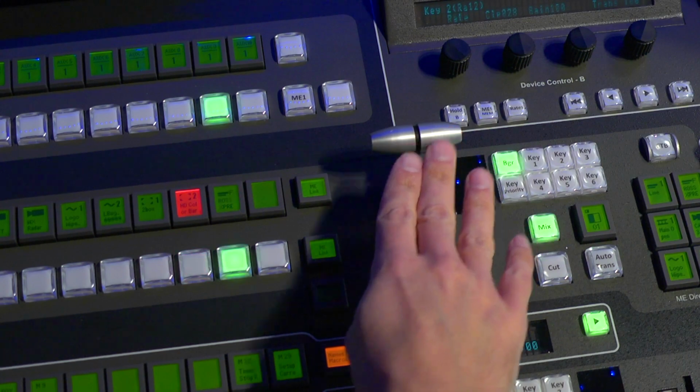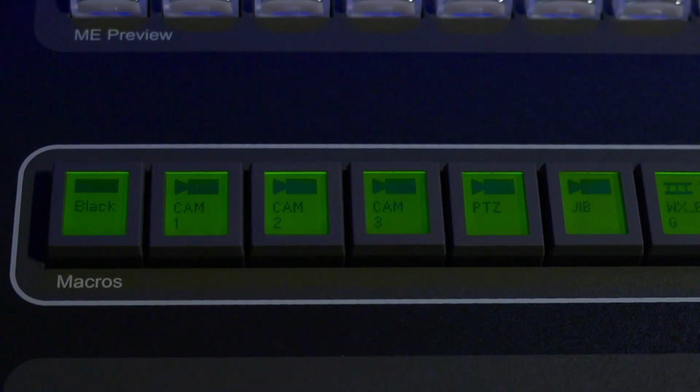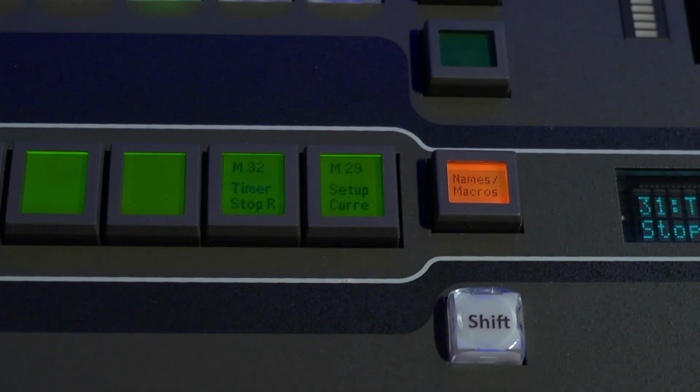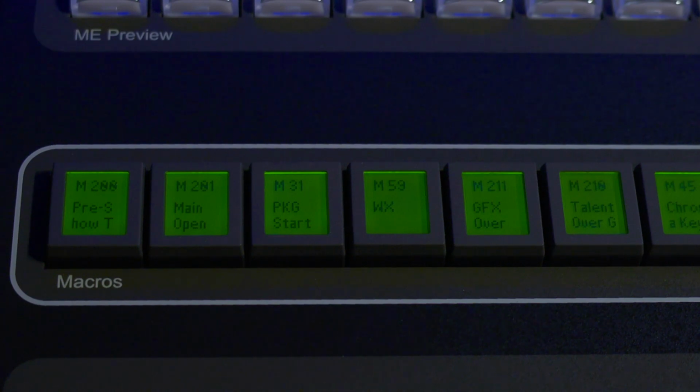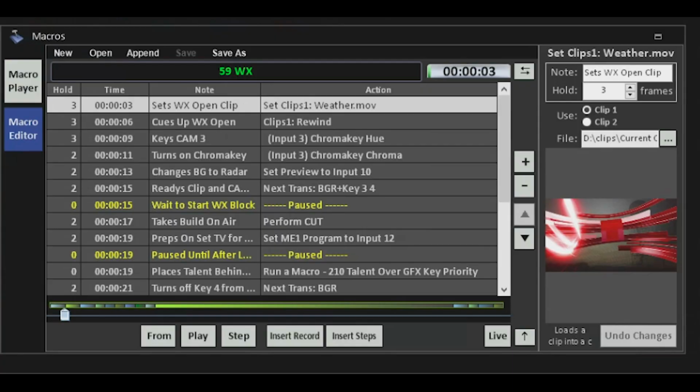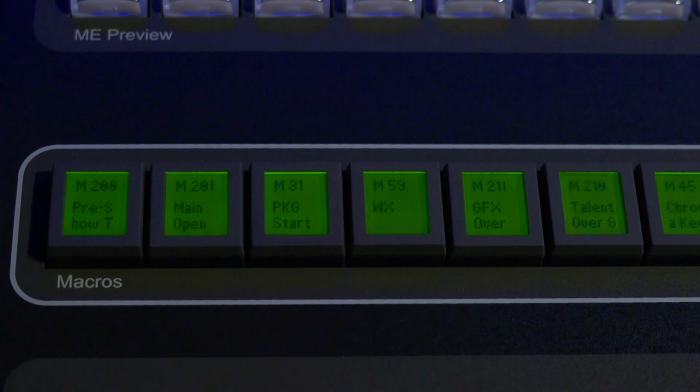Above the program row is a switchable row that flips between source names and macros. Make sure you have it in the macro mode. Think of macro as a cue list where one button auto-triggers a string of commands. This makes your job easier because it means less button pushing as a TD. Complicated effects can be stored as memories and sequences this way, allowing for easy recall during a show. On the macro row, you'll find macros for the show Tease, Open, Package Playback, and others.